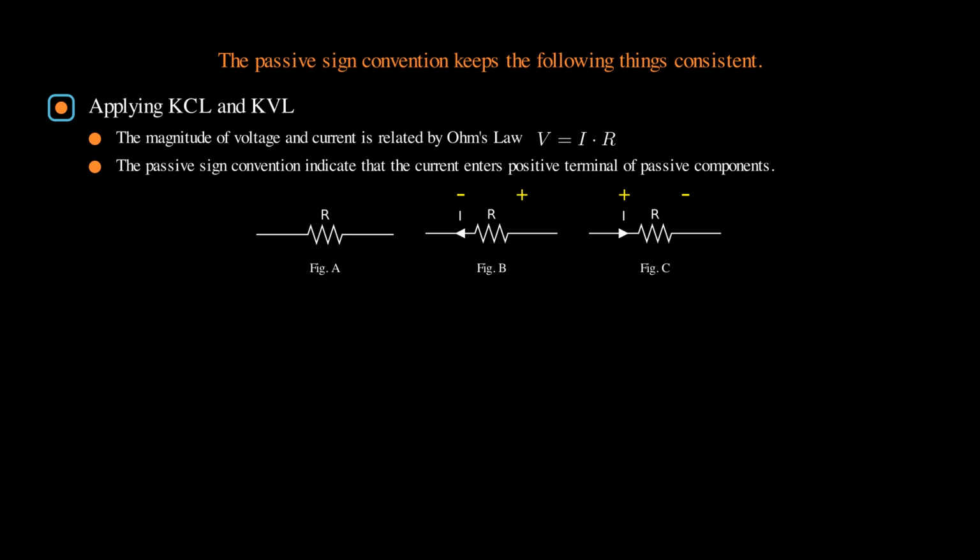For this reason, when using nodal analysis or loop analysis, we do not need to label voltage polarities explicitly. The situation shown in figure A is what we usually encounter, where none of the voltage polarities or the current direction is labeled. So, you are the boss determining it. If you change the current direction, the voltage polarities will also change. Along the current direction you labeled, the voltage across a resistor always drops. Therefore, at the end, you will get the same KCL or KVL regardless of how you label the current direction. I will show you this by answering the second question.